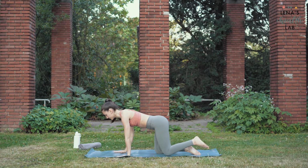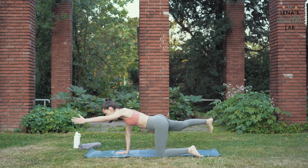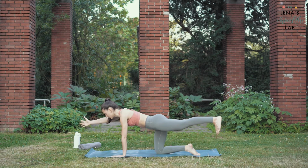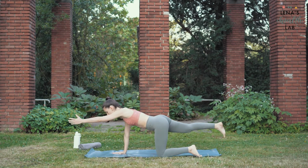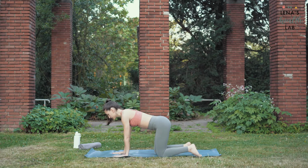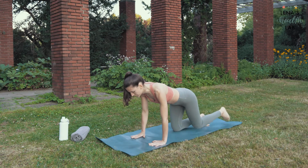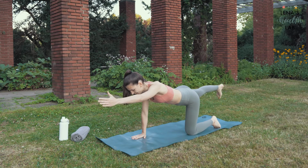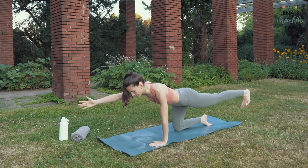Alternate. Straighten your left arm, your right leg, slightly move them sideways. Inhale, switch sides. Try not to shift your hip to one side. Stay centered. Control the movement with your powerhouse, so pull your navel in and your back is long and nice. Keep your abdominals engaged. And always alternate left leg and right leg.